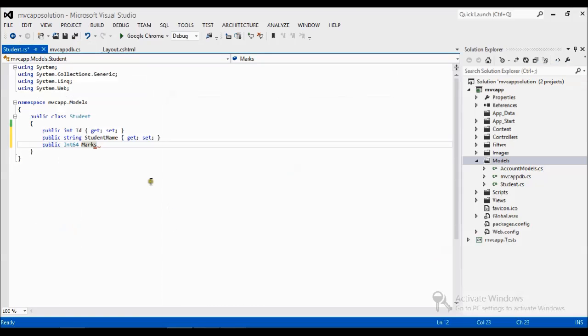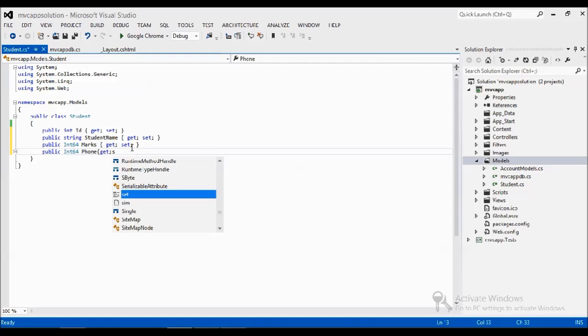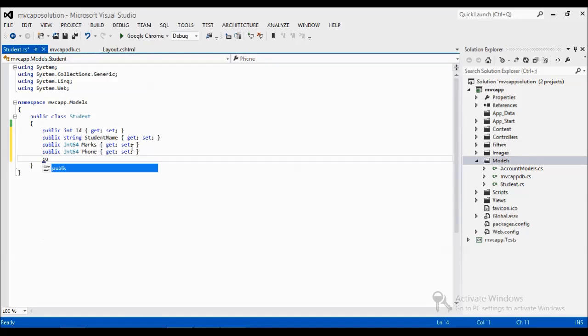Okay, next phone. Okay, now I have the entity model named student.